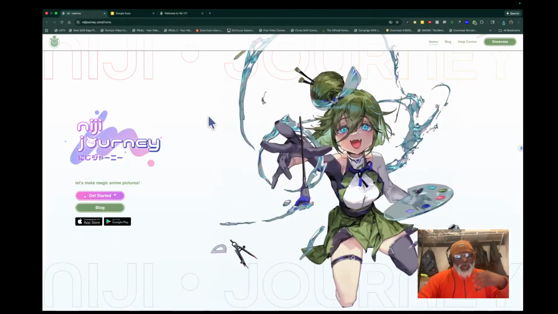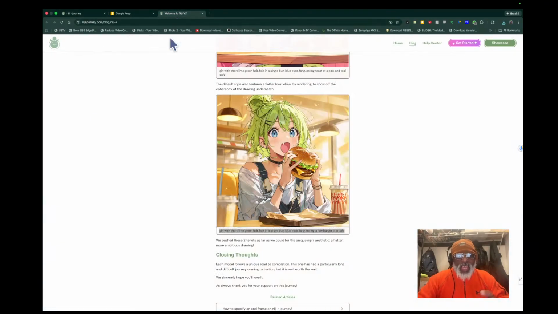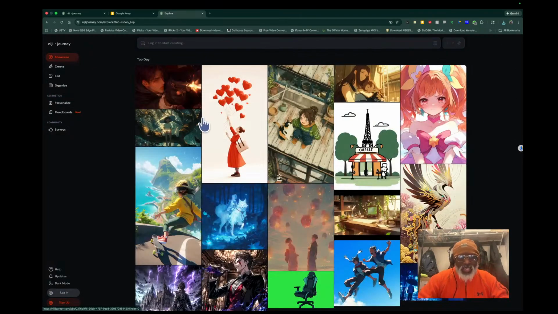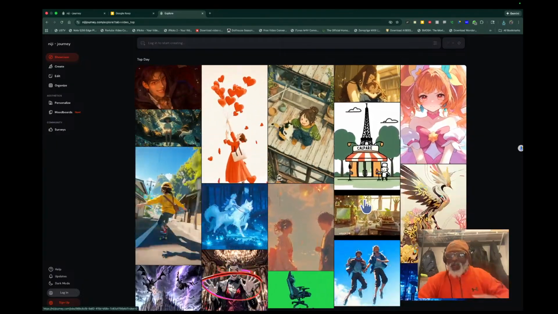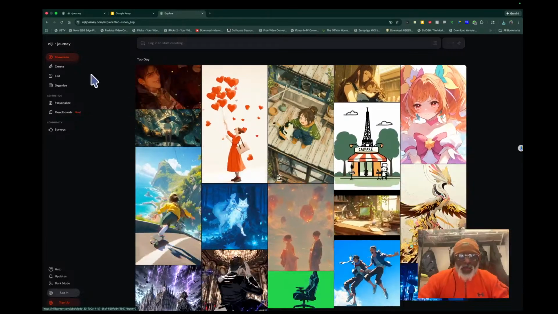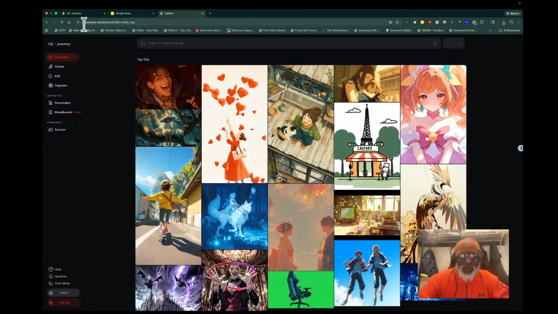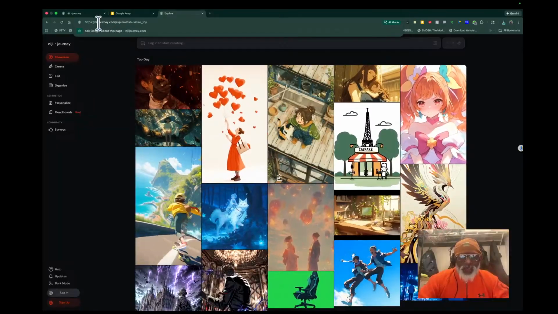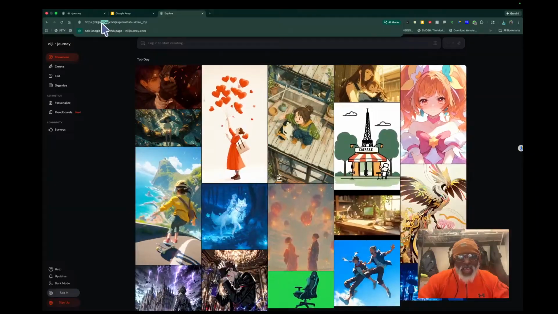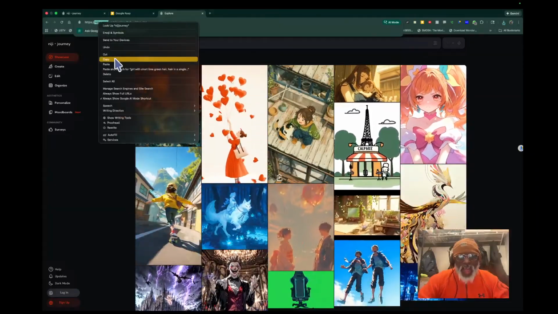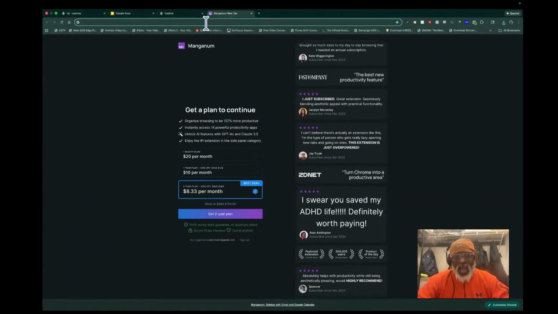So if you're new to Midjourney, there are two ways of getting into Niji. You can go right here, and you can also look at the showcase right here, because different instances take you straight to the main website. They do have a Niji Alpha version. Let me show what the Alpha version is gonna look like, because I want to go into the Alpha version, not the standard website. So we gotta go right here and go straight to the Alpha version.